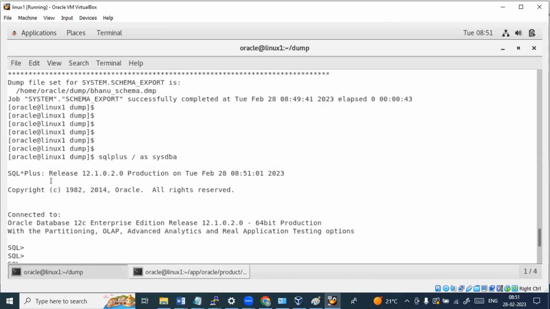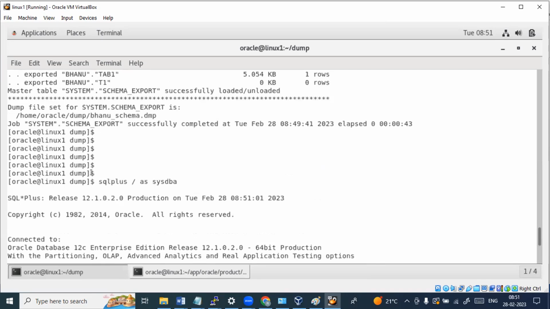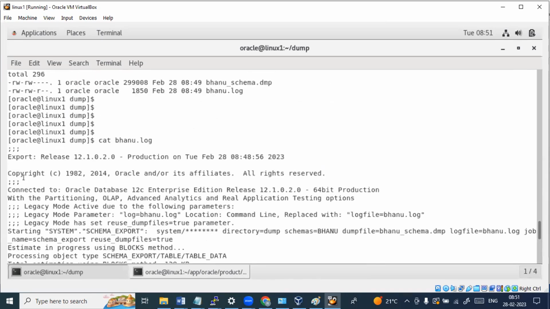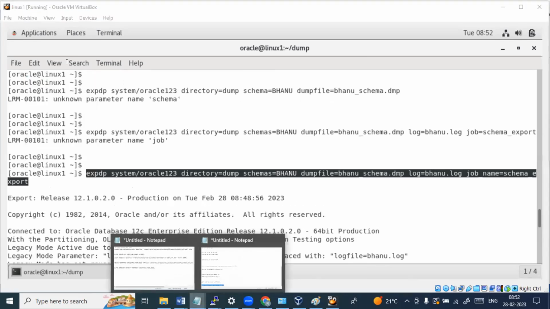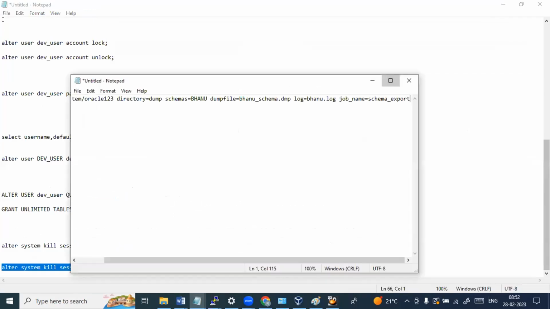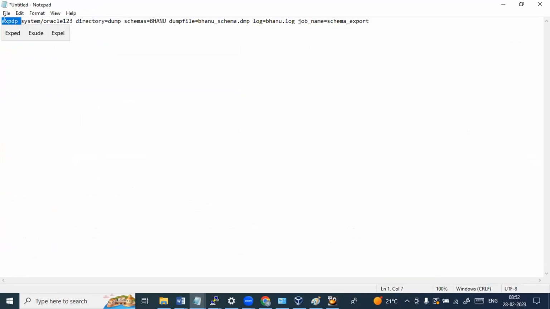I'll copy this. I'll go to the notepad window. So now here, what do I have to give to import?